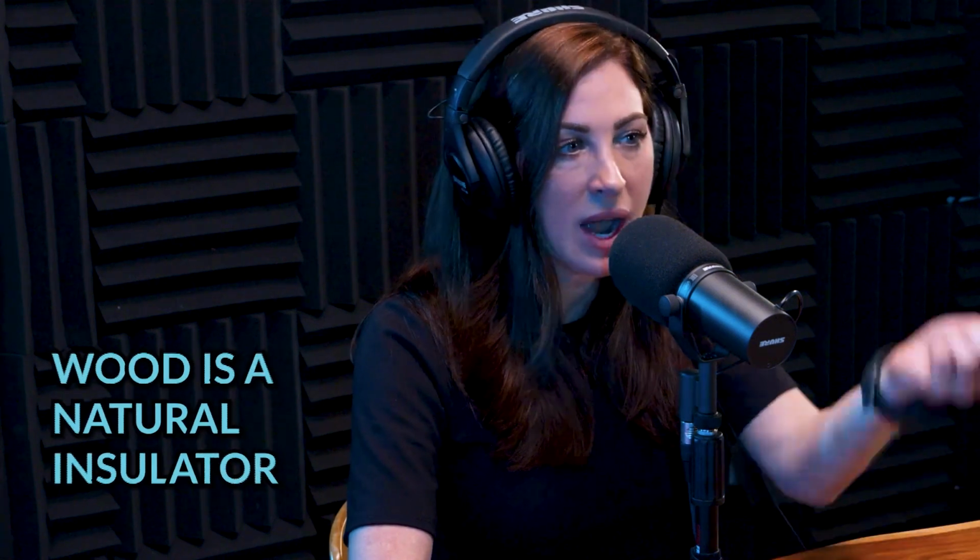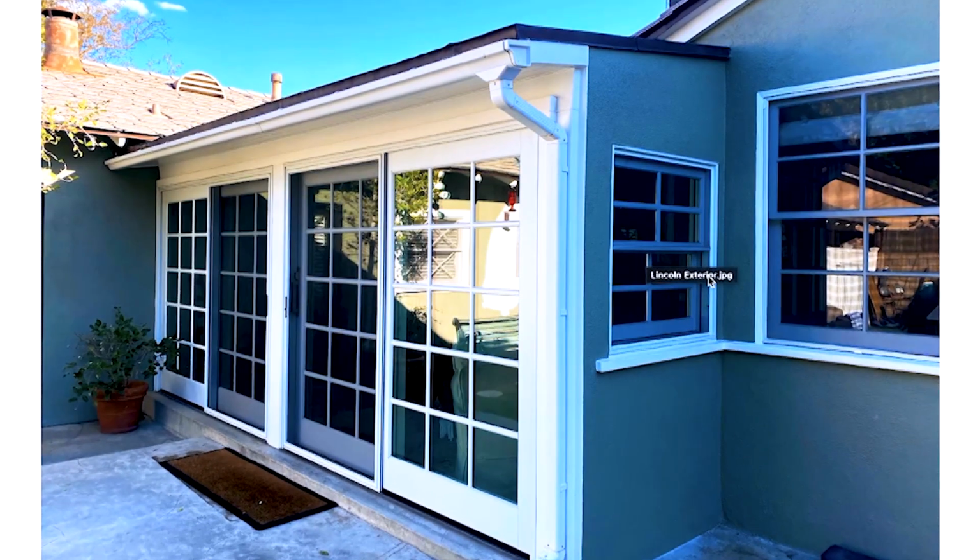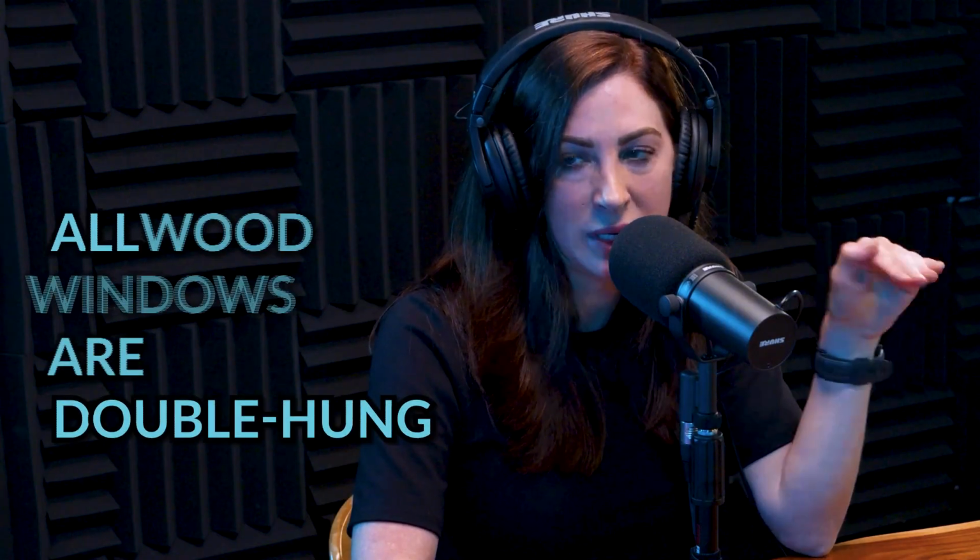They're on the inside. There's something called hung windows, the windows that you actually lift up. So on vinyl windows that we're not talking about today, you have a choice. You can get a single hung or you can get a double hung. Single hung means you can only lift up the bottom and the top stays fixed. That's a lot of what we have. Wood windows, no option to have a single hung. Nope, double hung only. All wood windows are double hung.